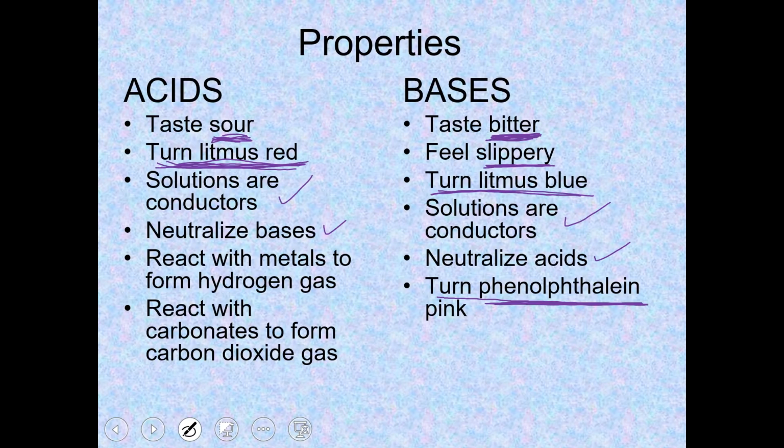I'm going to have the chemical reaction on a worksheet that you're going to do. And you'll see that when you add an acid, it makes the reaction shift to make clear ions. And then when you add a base, it makes the reaction shift to make more of the pink ion. And so that's why it turns pink in the presence of a base. These are just some reactions of acids that are really common. And we'll be going over reactions of acids and bases in the second PowerPoint for this unit. But that's an introduction of acids and bases.